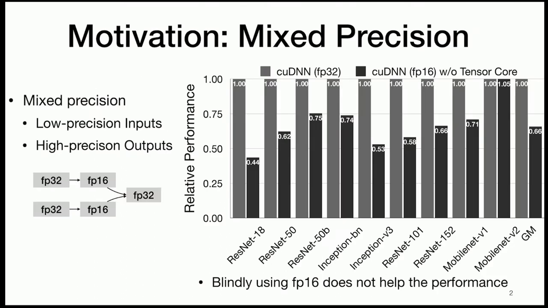This is motivated by the increasing demand of computation in DNN models. Researchers have developed many software and hardware mechanisms to reduce the compute and memory burden in these workloads, and mixed precision is one of the most widely adopted techniques. Inputs and weights are cast to lower precision to save compute and memory burden, and outputs are in higher precision to retain the accuracy. However, as shown in the figure, blindly casting the data type without specialized hardware support can hardly gain performance from mixed precision because of the overhead of casting the data type back and forth.